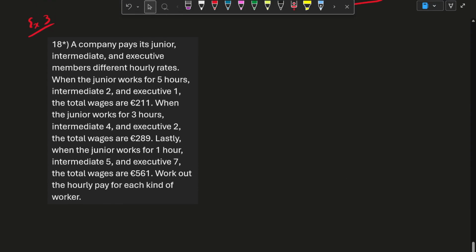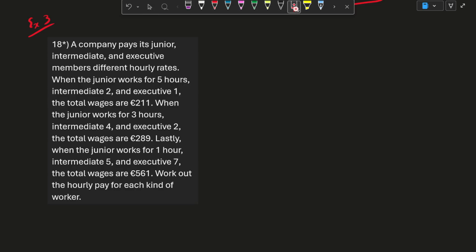Okay, so this is the final contextual example that we'll spend time going through. And this is one involving three simultaneous equations, just because the previous two were involving two. The three simultaneous questions in context tend to be massive in terms of stuff, so it's best to be good at reading and digesting this information. So let's have a read.